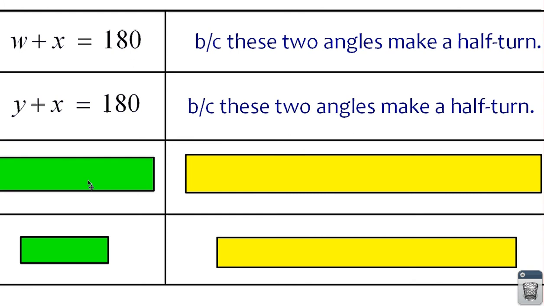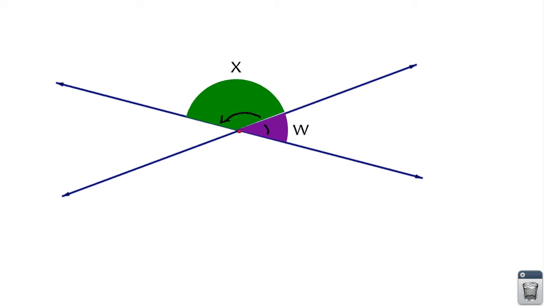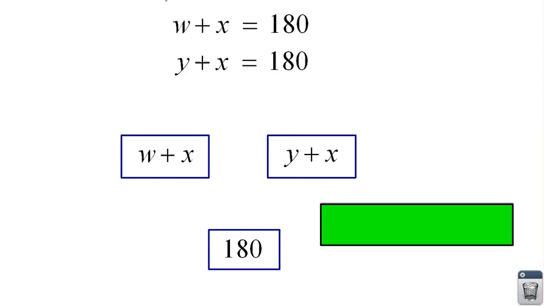This next step requires a little bit of discussion. If you've never done this before, it can be just a little bit tricky, so let's just slow down and think about what we can learn from these two statements together. We know W plus X is equal to 180. We know Y plus X is also equal to 180. If I told you that Joe weighs 180 pounds and Tom weighs 180 pounds, couldn't you conclude that Joe and Tom are the same weight? Of course you could. And in the same way, if W plus X is 180 and Y plus X is 180, we can conclude that W plus X and Y plus X are equal to each other, because they both equal 180. That makes a lot of sense.